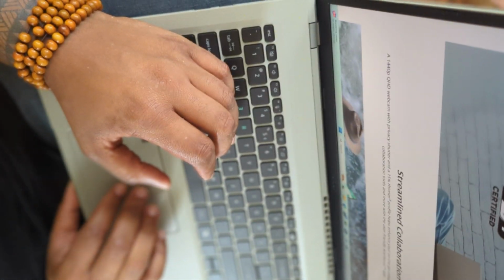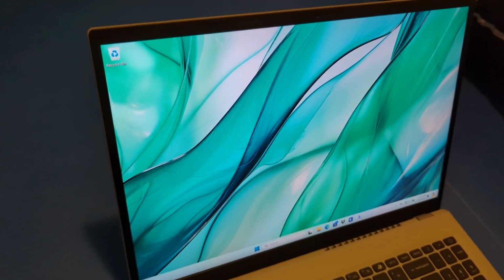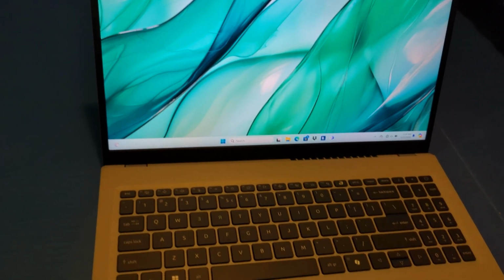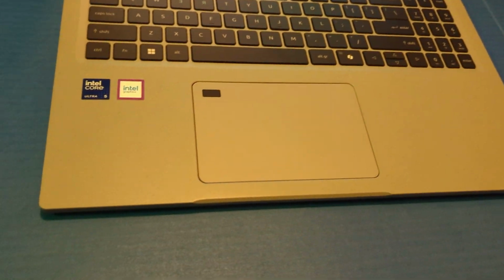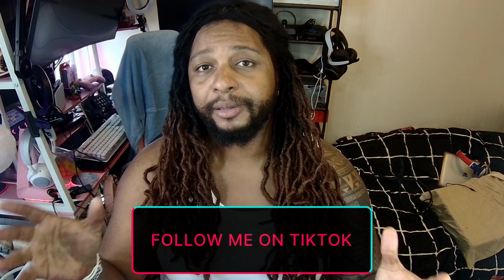Its eco-friendly design provides a sense of contributing to environmental conservation. However, it may not be the best choice for users requiring super high-end performance for the latest creative applications. But for those who are prioritizing sustainability and adequate everyday performance and some creativity and productivity as well, the Vero 16 presents a compelling option that I think you would absolutely love. And that's it. That's the review for the Acer Aspire Vero 16.